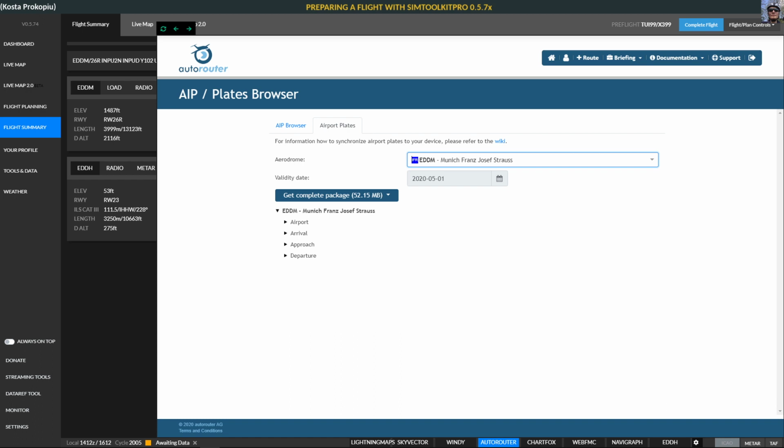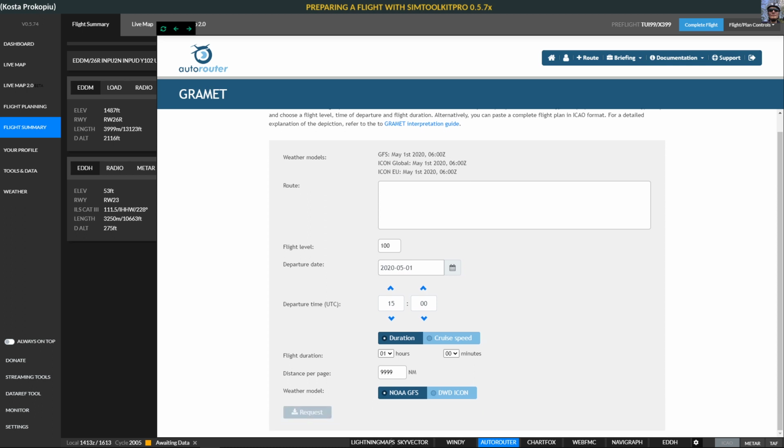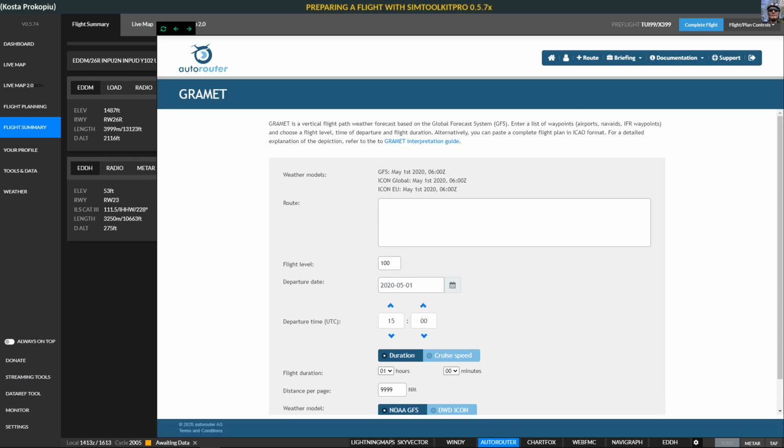So this is actually for real life pilots, but they have no problem that you log on there and also use this. There's also this Grommet, and this has something to do with weather, but I haven't really gone through this in depth yet. But here's another source of charts at the moment free. It may be that over time flight planning might cost something because obviously they need to pay for running these servers, and it could be that they might ask in future, at least it was written somewhere that it could happen that they ask for some fees, but at the moment it's free, and I think it's a great site, and I discovered it via SimToolkitPro. I didn't even know it exists.